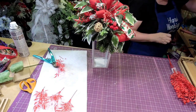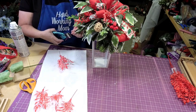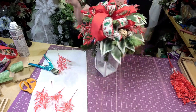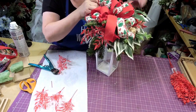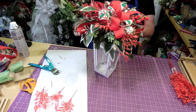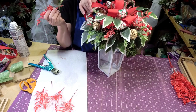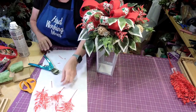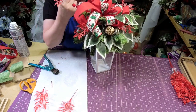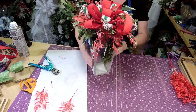There's always a trick. Okay. Let's put a little bit back here. And up higher. There. This looking so pretty. I'll put one right back here. So this snow will do a lot. It's great to have this snow. This can of snow is going to last you a pretty good long while. You can use it on quite a few projects. It's one of my favorite things, just because it gives me such versatility with different designs.